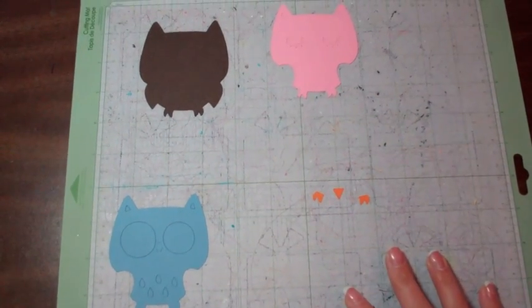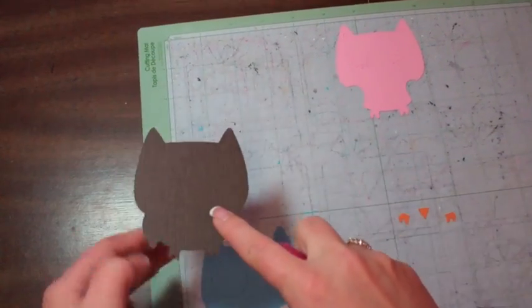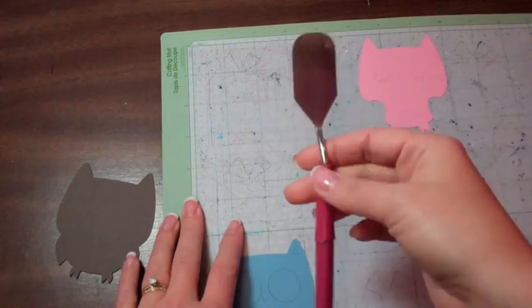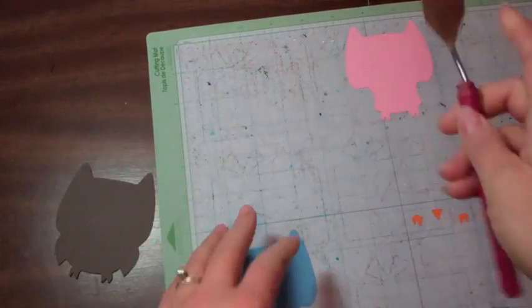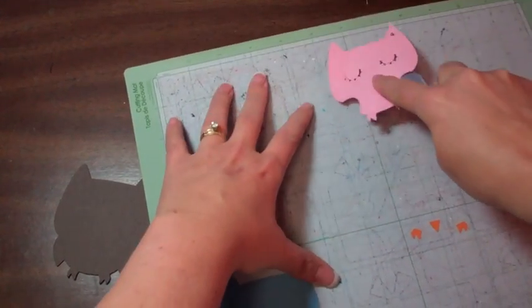Here is everything on my mat, my nice and dirty mat. I am going to take it off using a spatula. I've spray painted mine pink. They normally come green, and there are other companies that sell them too in different colors.